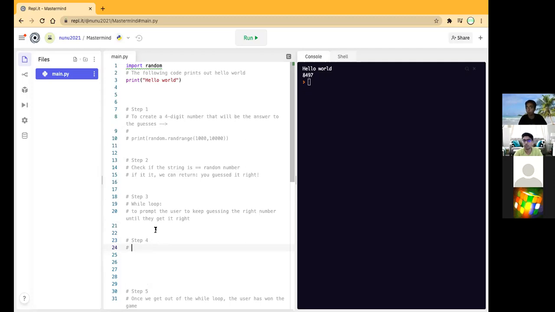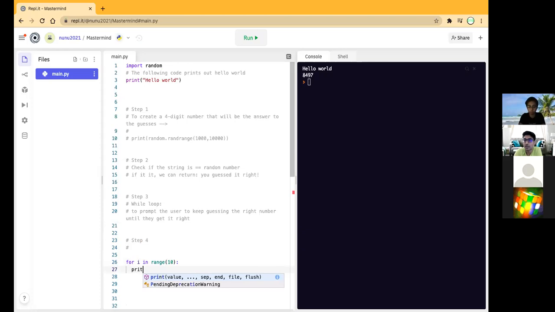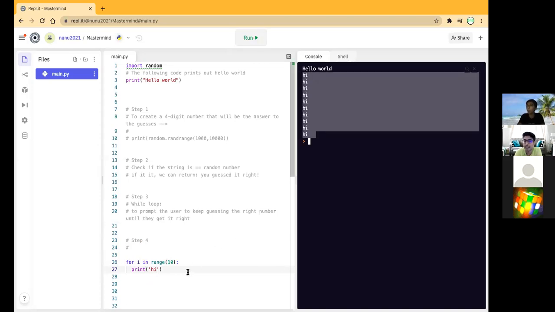There are 2 types of loops, mainly when we're talking about computer programming. There's going to be a for loop or a while loop. We use a for loop when we know beforehand how many times that loop is going to iterate. Otherwise, we use a while loop when we want our code to keep on running, depending on whether a condition has been met. Now, in this case, we're going to be using a while loop because we want our code to keep on running until the user gets the right number.